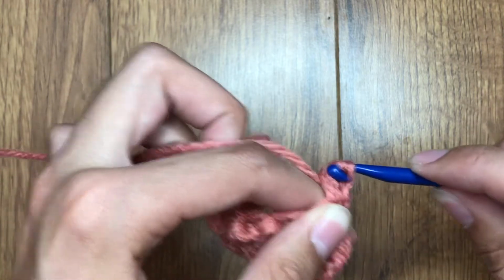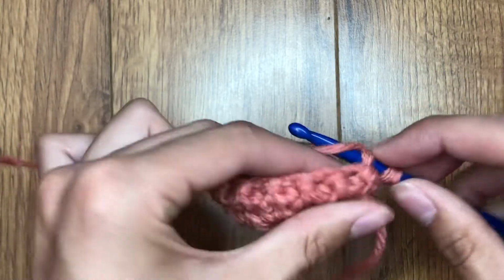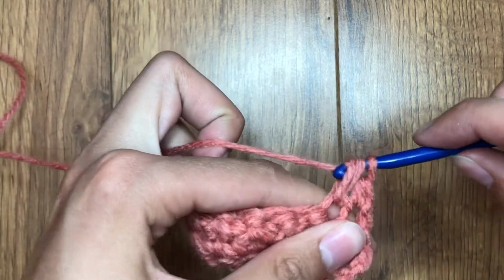This one is kind of tricky, but you put your yarn around, put it through the stitch, and then pull it through all 3 loops.